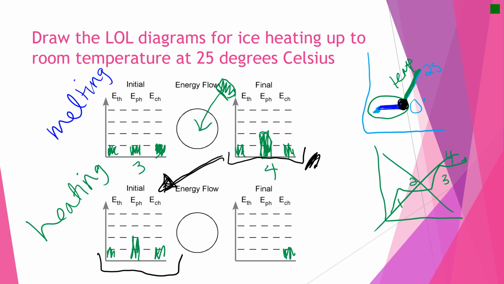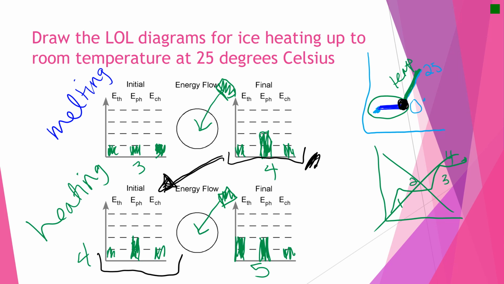Okay. Now I need to figure out what I am changing when I'm heating. I am not changing my phase because I'm heating it. Okay, that is only thermal. So I'm not changing my phase, that will stay at 2. All I am doing is heating up its temperature. So I need to go up in temperature because it's going up in temperature to 25 degrees. So I'm going to add another bar. So in this case I go from 4 to 5 bars, which means I am adding 1 bar to my system.